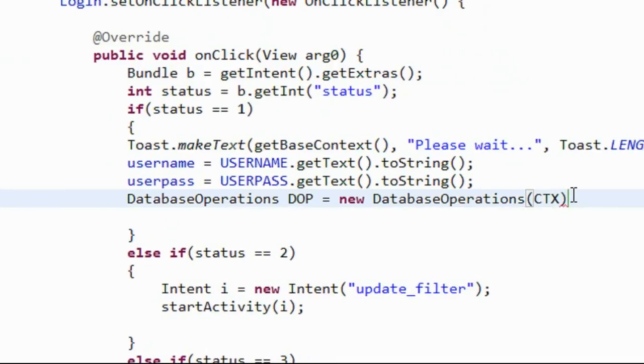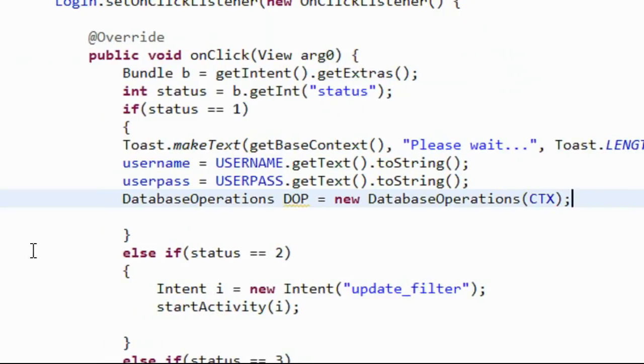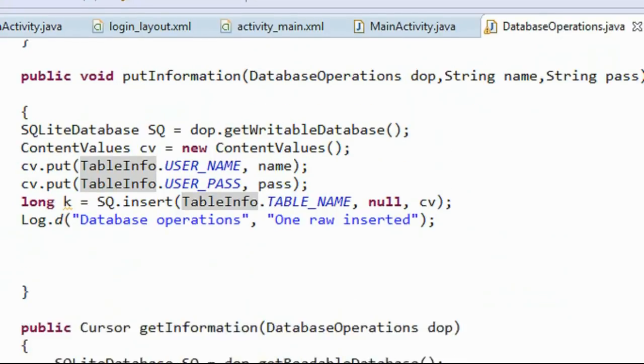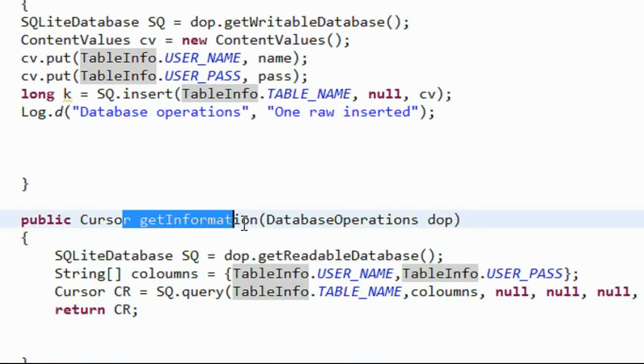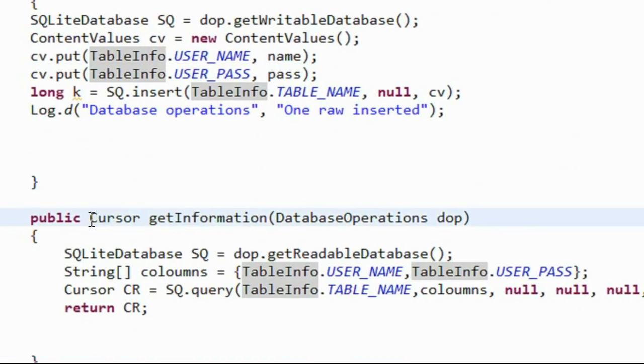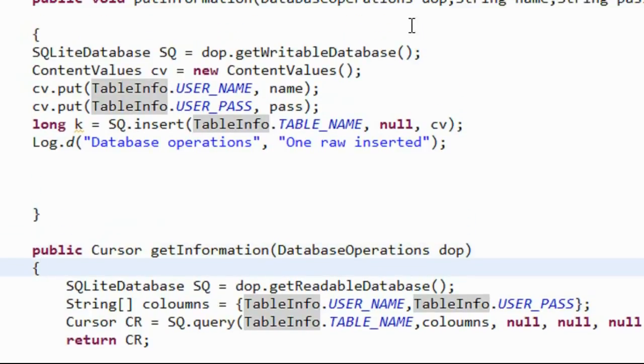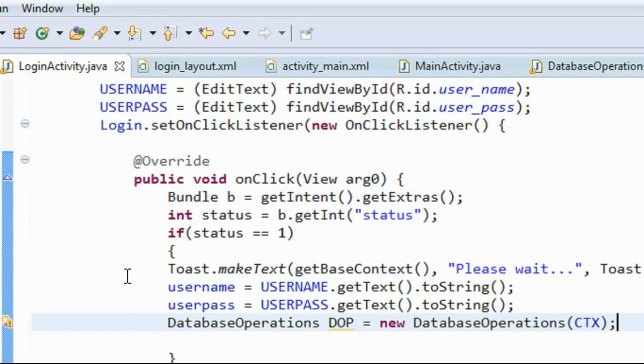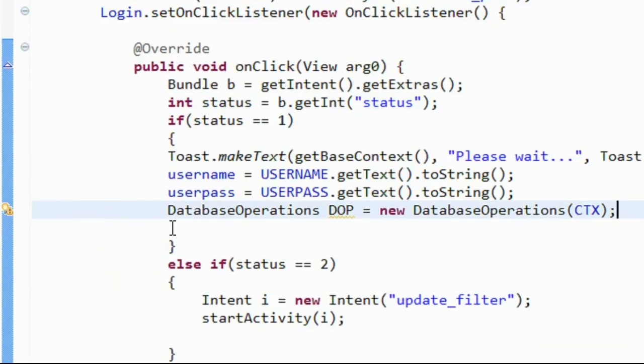Okay, now we got an object of DatabaseOperations. Now we got the result in the form of a cursor object. So we need an object of the Cursor class to receive the data from that method.